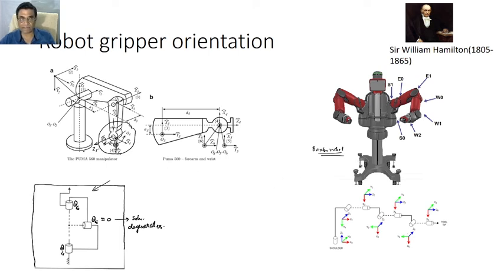So I have given you two robot examples, one is Puma, and another is a redundant robot. The redundant robot has 6 degrees of freedom: 3 are here, and another 3 are one here, another one out on the ground. It needs 6 coordinates, 6 degrees of freedom, but it has 7 degrees of freedom. You see, 1, 2, 3, 4, 5, 6, 7, and these 3 are representing the gripper, and there could be some situation for which gimbal lock may arise when we try to describe orientation using Euler's representation.